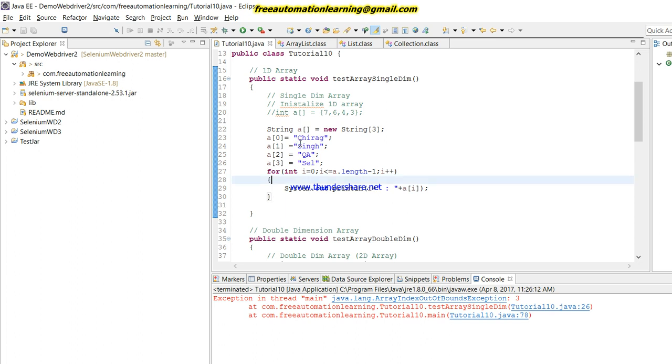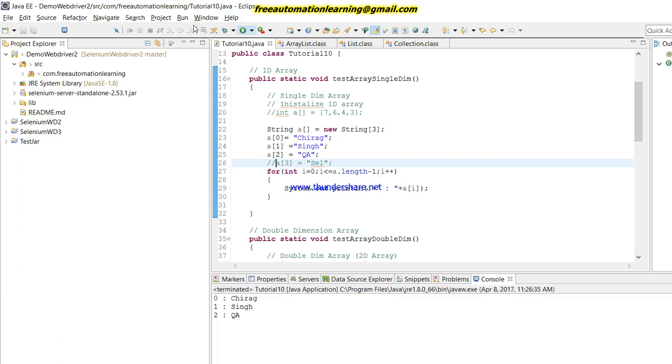But this kind of exception or error we do not face in array list, because in array list we are not going to set any size for that array. So this is the most common difference between array and array list. You see, now I have given 1 2 3, so it works properly.